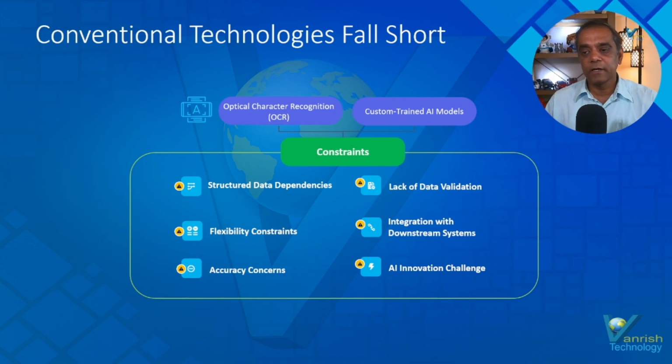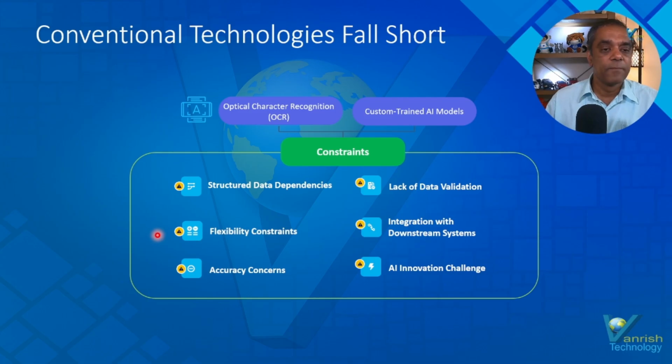Moreover, their inability to handle diverse document types and lack of robust data validation often lead to accuracy concerns. Integrating these technologies with legacy systems poses additional challenges, making seamless implementation a daunting task. So that's where OCR technology falls short, and that's where IDP helps.